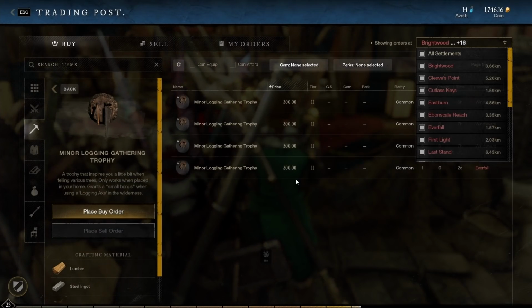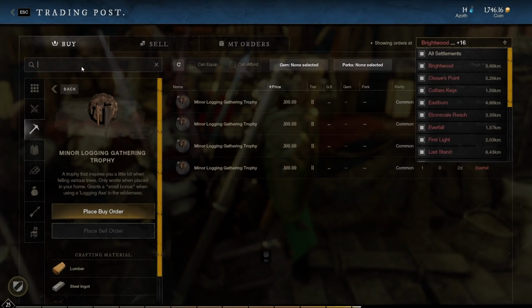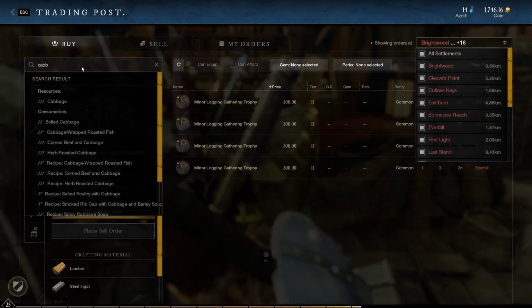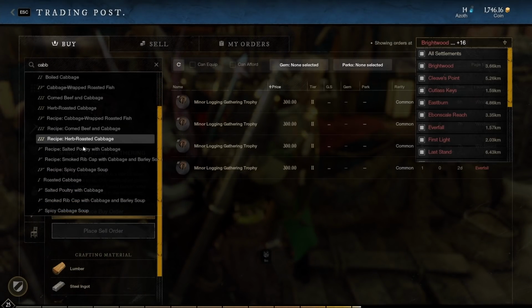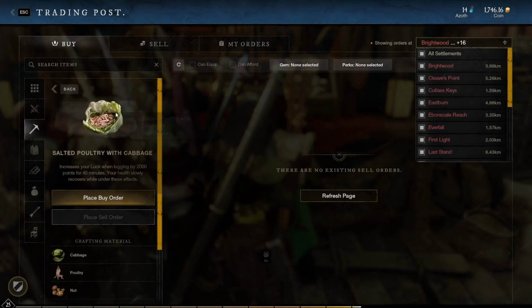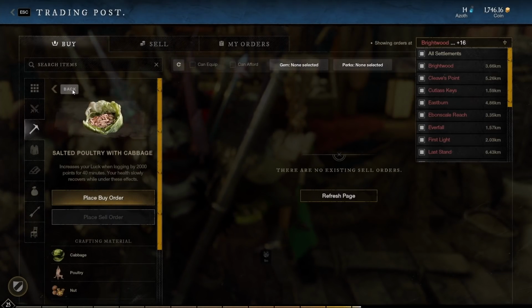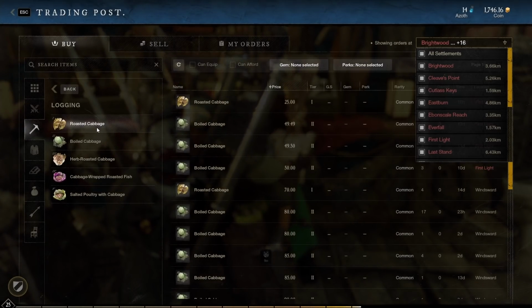There are also some trade skill buffs that are helpful to have as well. It's the cabbage variety for us guys. Let's see if we can find the recipe. Here we go. Well, let's just search for that one. Salted poultry with cabbage. That's the top end one. Can we find? Here we go. Logging trade skill buffs. Cabbage varieties.